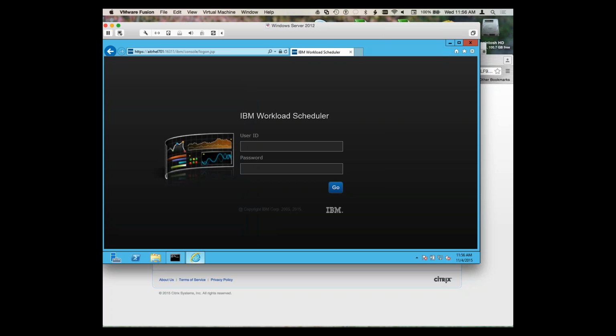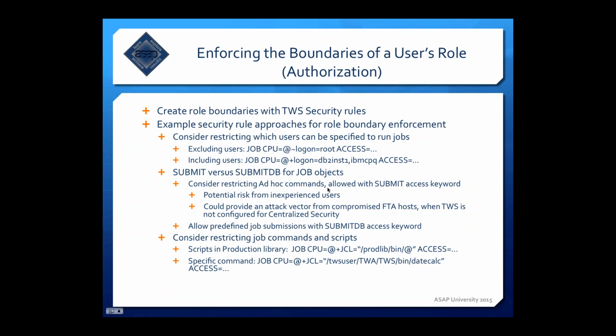Excellent. Does TWS provide a warning before a client SSL certificate expires? I don't believe so. Hopefully there's a way. I know with the server certificates in WebSphere, there is a way to configure WebSphere to send a notification out. But I don't know that that's the case for the client keys, client SSL certificate. It's not really a TWS configuration, it's a WebSphere configuration. I think you can specify an email address to notify when expiration is coming up. I'm not positive of that. I think I remember seeing the configuration in WebSphere for that.